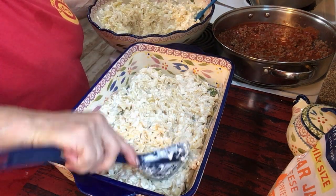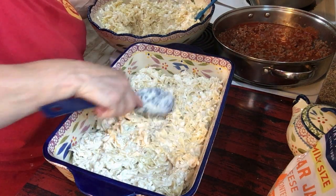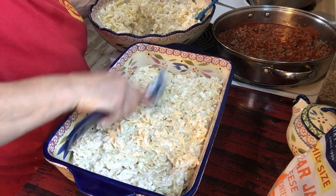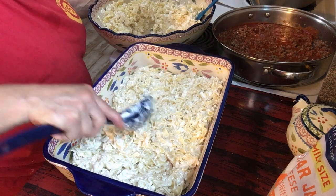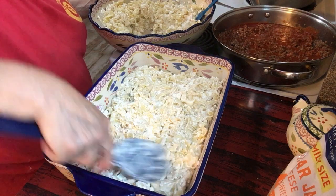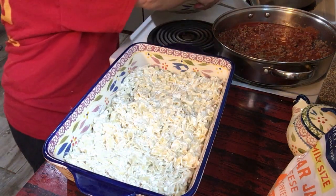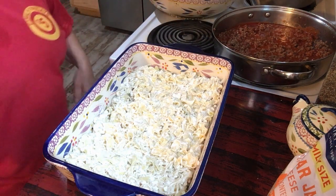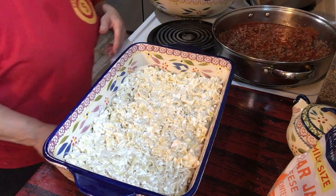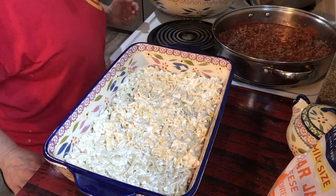And like I said, you could make these little meals ahead of time. Get those little aluminum cooking pans, or if you have like the Pyrex and stuff like that, you can do that too. That way you always have meals in the freezer, so when you come home from work and tired and everything, you can have that all done.